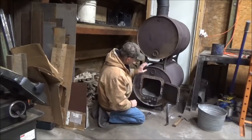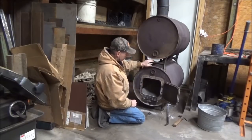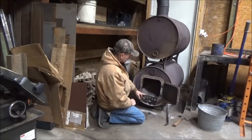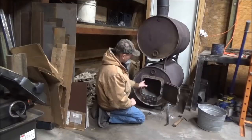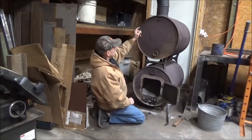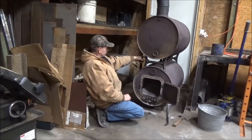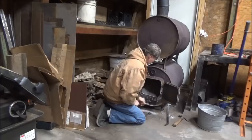Anyway, it's just a barrel kit. You can buy the kit on Amazon or Northern Tools, or there's other sources you can find it. And you have to get a couple of steel barrels and install the kit. You got to mark the thing out, drill your holes, and then cut your holes out. And you do the same thing on the top up here where your chimney comes out. And if you got two barrels, you're going to do it where the two barrels come together. There's two collars that go on there. Just do the same thing.